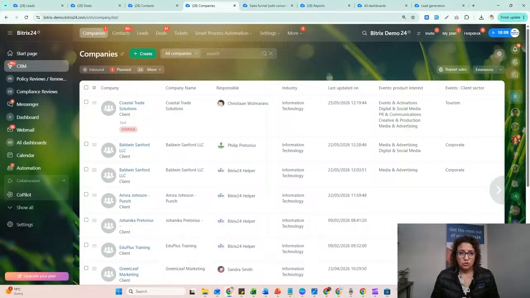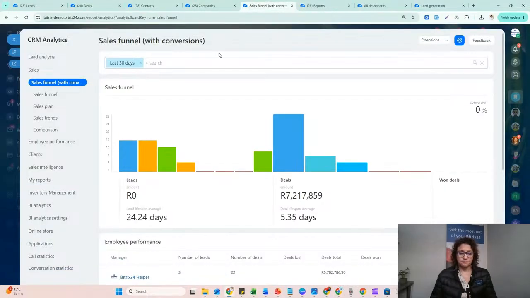Let's go to some reporting modules in Bitrix. So this is a very nice reporting part that if you think about pictures. I'll show you how you get to all these reports just now. So sales funnels.